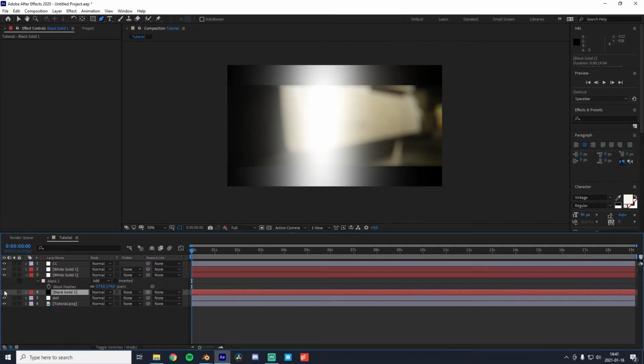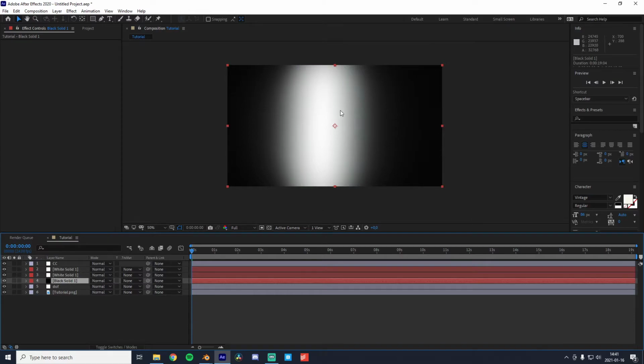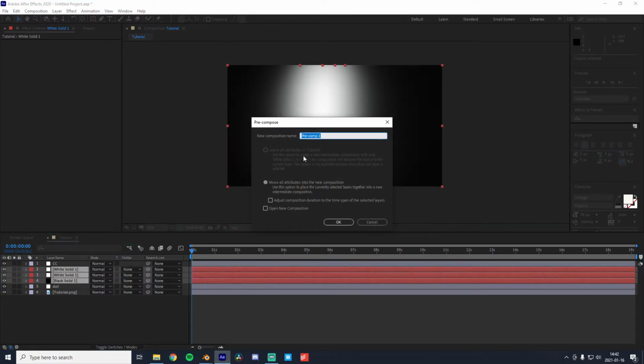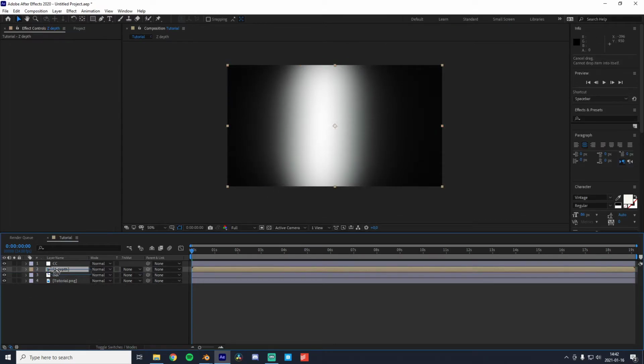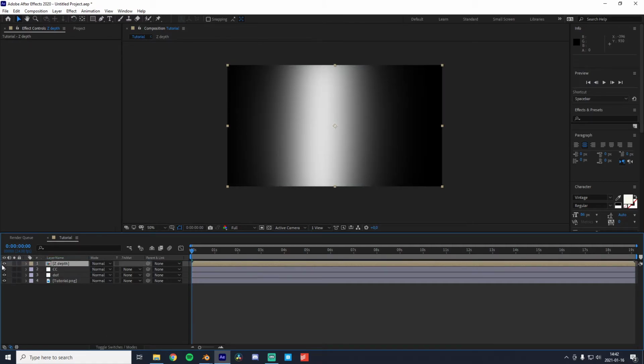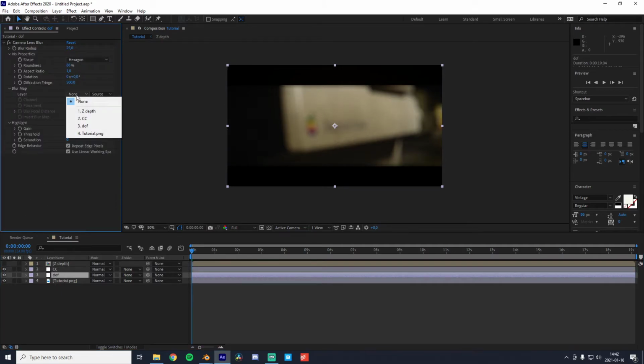Okay, so this is basically our blur map at the moment. Everything that's white will be in focus, and everything that's black will be completely out of focus. So I'm going to pre-compose this into C depth. I'm just going to call this that. If I put this at the top and just hide it, we should be able to use that as a blur map.